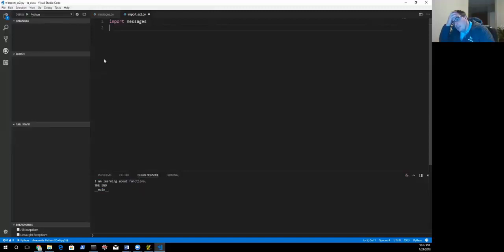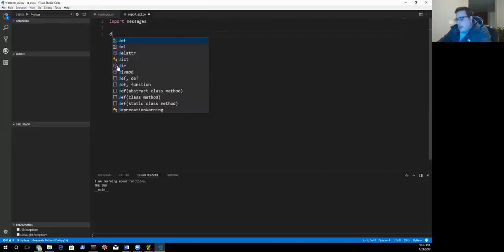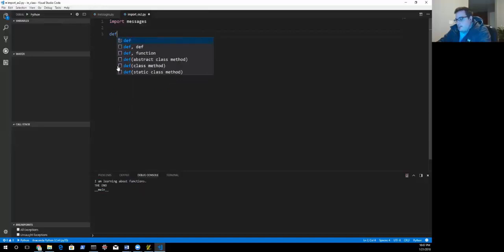So there's ways to store Python modules not in the same folder. The easiest way is to store them in the same folder, because then you don't have to worry about it. So I'm importing messages, and then I need to have a def main function, and then messages.display message, and then I love Python.